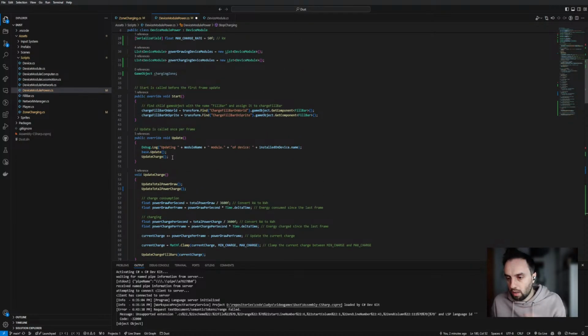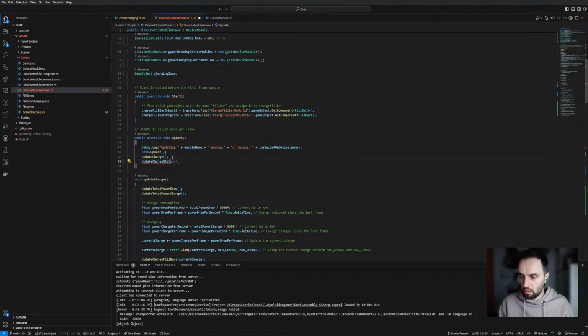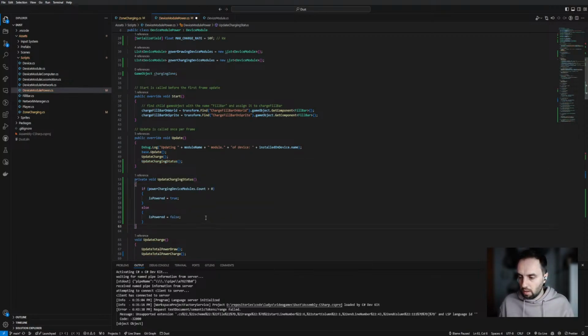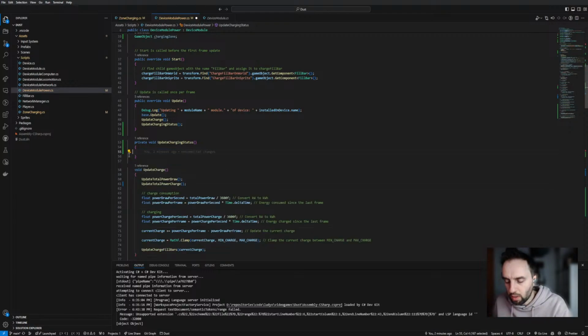Which means that on update, we should check if powered. Status, charging status, and the thing is that if power charging device modules, no, not really, it's more like the charge.